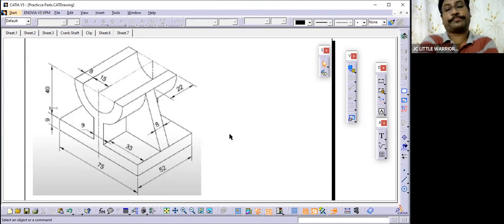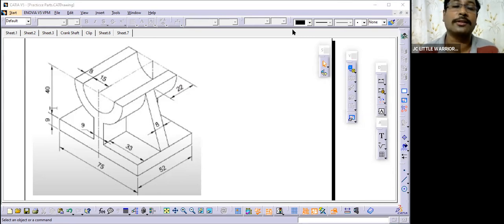Okay, so how can we consider where we can consider the origin and which is the front view.